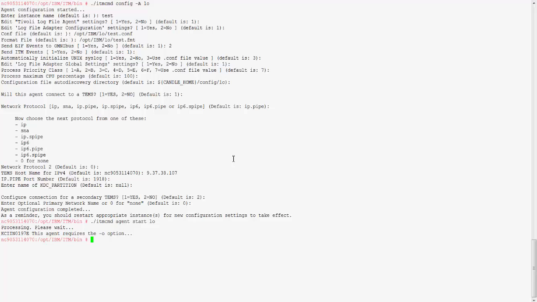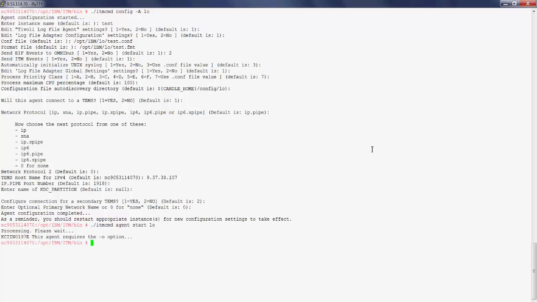As you can see, I received an error message saying that since this is an instance-based agent, I need to define the -o option as well. So I'll go ahead and execute the start command with the -o option.